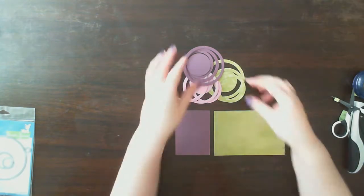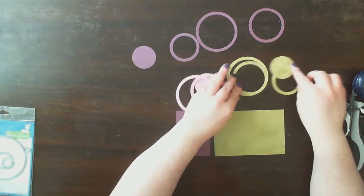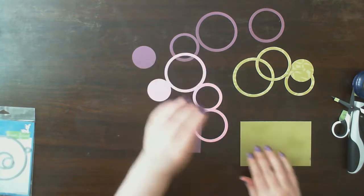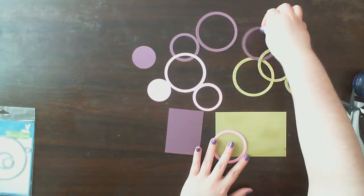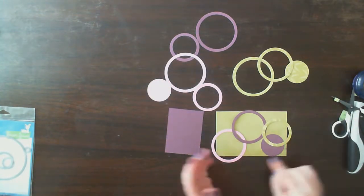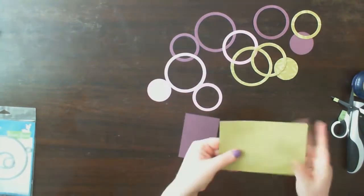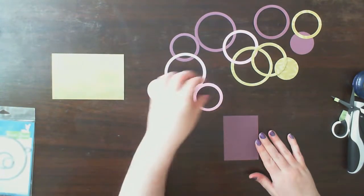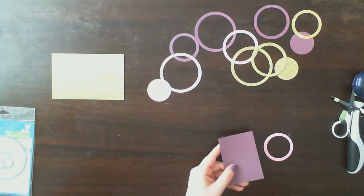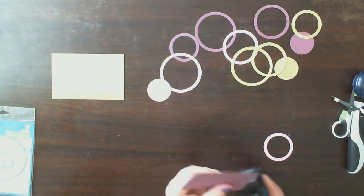Here we are. I cut out hoops and circles in green, pink and purple, because what I realized as I was cutting them out is that I would think it would be really fun to have the title card be in these different colours with the week written on, so that'd be cool. So I cut out a whole load of shapes to do the green title card. But here we are with this one, and I want to stick this down. So first off, this needs its corners rounding. So just quickly round the corners on these bits.